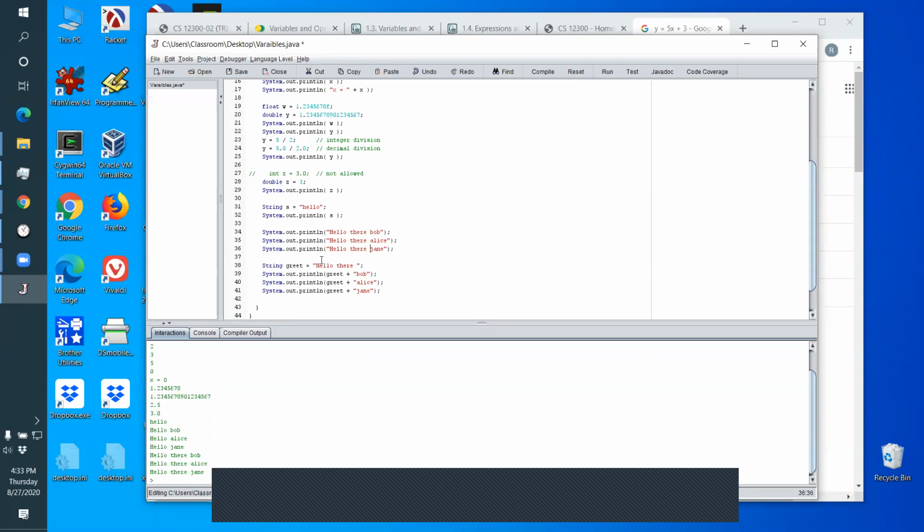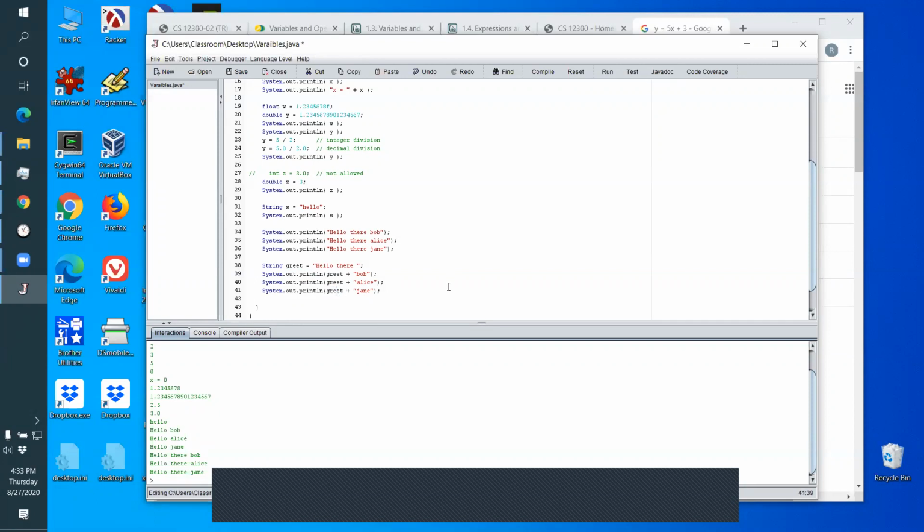Variables help you isolate an idea. Here, the idea is the greeting. There's a greeting and then a name, a greeting and then a name, a greeting and then a name. And it'd be nice to say the greeting should be in a variable so that if I want to change it, I can change it in one place, and then I use it over and over again.